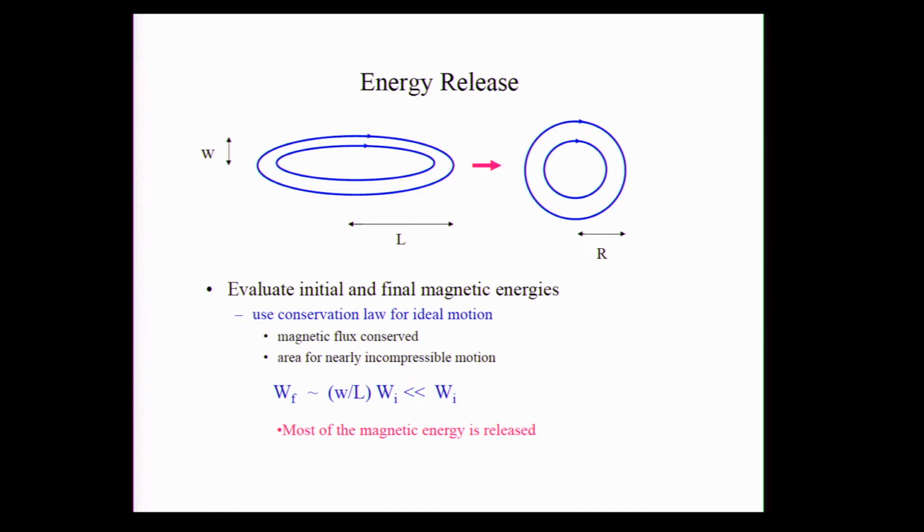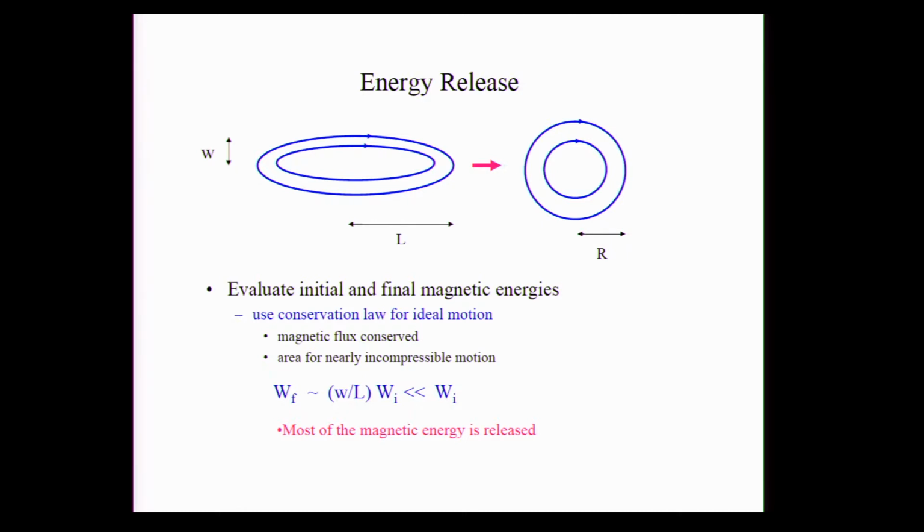So I have a flux bubble here with magnetic field lines like this. It's squashed so that W is much less than L. And because magnetic fields have tension in them, there's a tension here which is stronger than the other sides. So this wants to become round. And in becoming round, there's a couple of conservation laws, because this is basically ideal behavior. One is the magnetic flux, so you integrate the magnetic flux, same there as there. And this is nearly incompressible, so the area here is very approximately the area there.